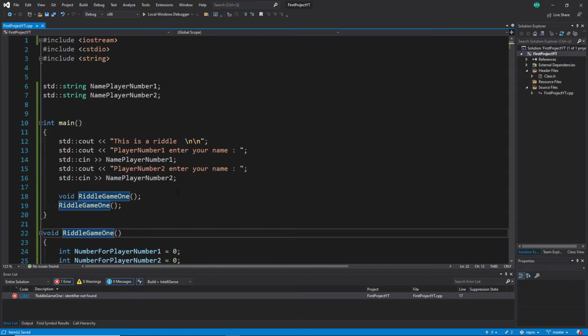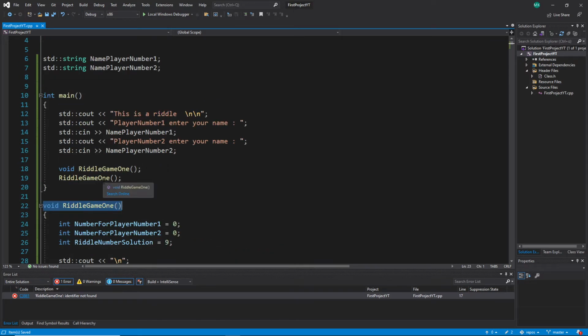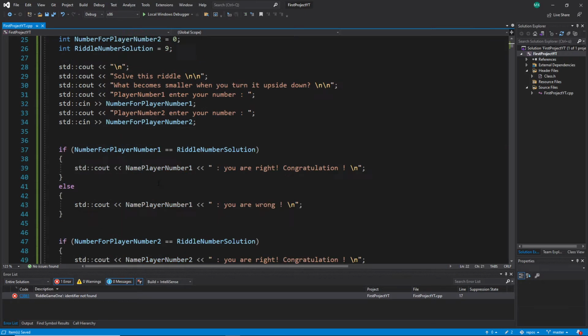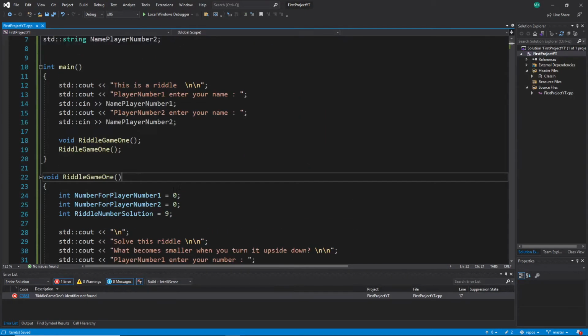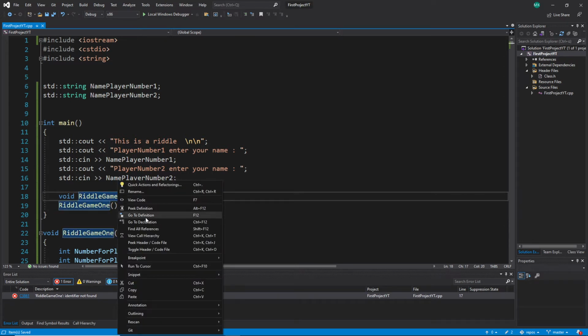Very good. The next problem is, or let's say not a problem, what I said is later we will have many functions here, right? And if you want to search for a function, just right click it and go to definition or declaration. These two things, go to definition and go to declaration, are very important at the start. It jumps directly to the definition and you can see what you wrote there, and declaration is just this thing here on top. Later in the future we will move this declaration place to other header files, but when we learn this, that's why these two commands are very important.